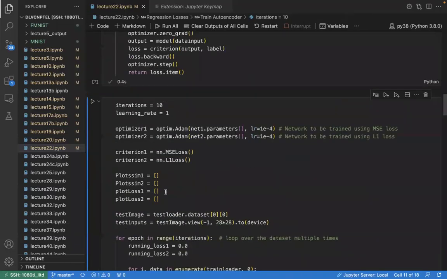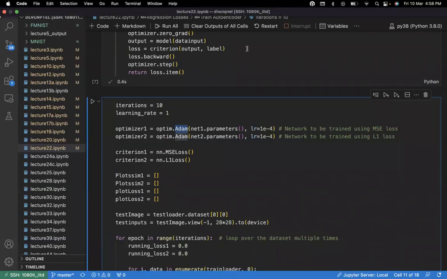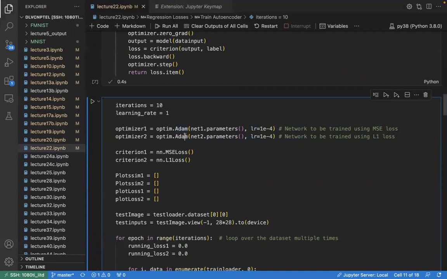And this is the actual training code. And for the optimizer, we're using Adam. Adam is the latest optimizer and it's the best optimizer for optimizing neural networks. We'll be using Adam and SGD most probably every time. And this is the criterion, the criteria for the loss.